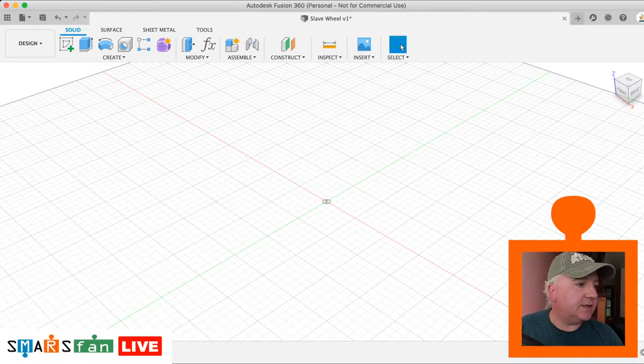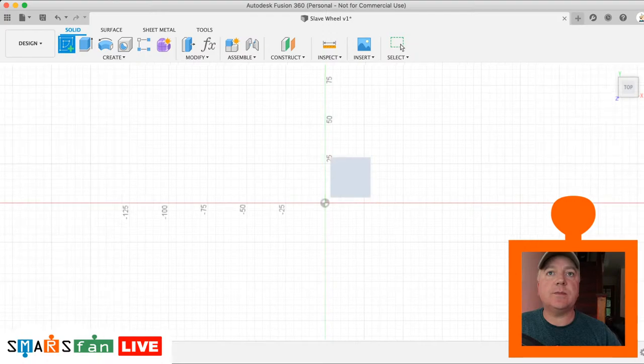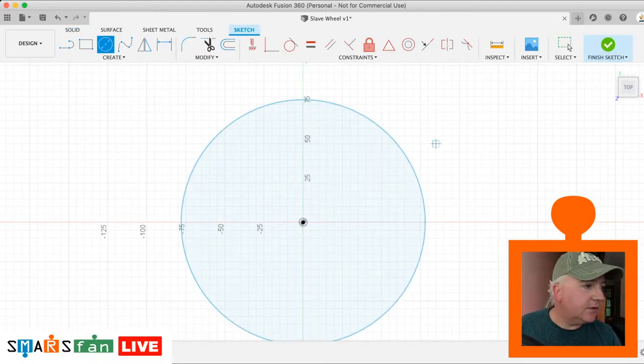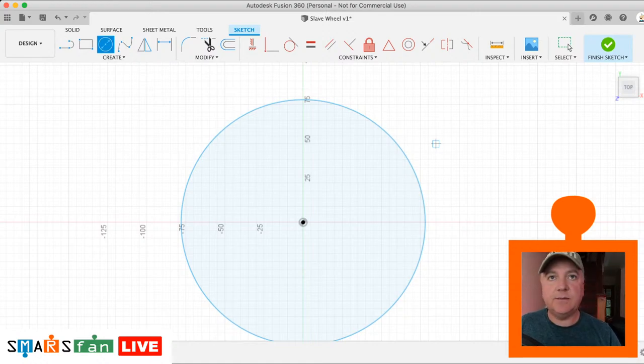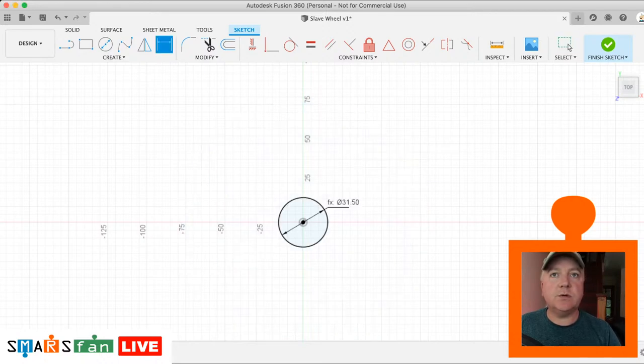Okay, now that they're created, we can get on with the very first sketch. Let's go to the top and create our first sketch. No surprise, it's going to be a circle. This is going to be the wheel diameter, which as we know is 31.5.